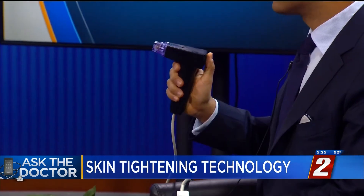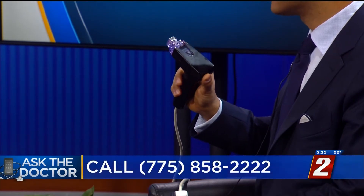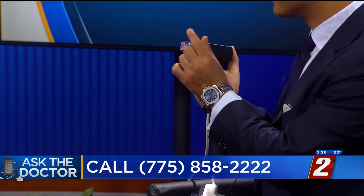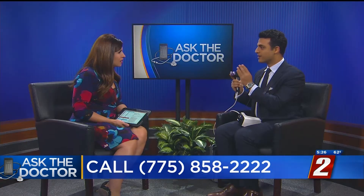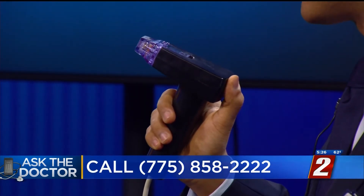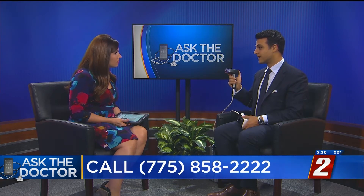This is a very popular device in major cities — New York, Los Angeles — called the Morpheus. It's a needling device. There are 26 needles that come out at adjustable lengths, and there's energy that goes from the tip of the needle to the faceplate. It tightens skin anywhere from 10 to 20 percent. It's a very popular device for facial skin tightening and resurfacing. People really love it — we have great results with this device.